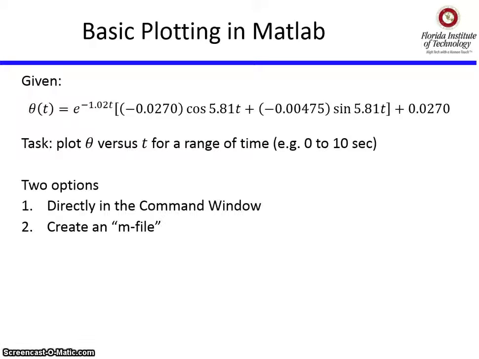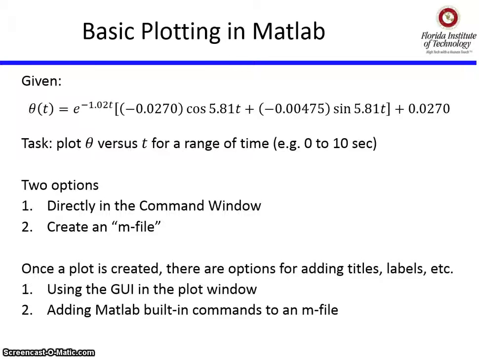So we'll look at two options. One is directly plotting in the command window in Matlab. The other is to create an M file. Once the plot's created, we've got two options for adding titles, labels, and that stuff. We can use the GUI in the plot window, or we can add Matlab built-in commands to the M file. And then once we're done, we'll talk about how to save a plot for use in a report or presentation.